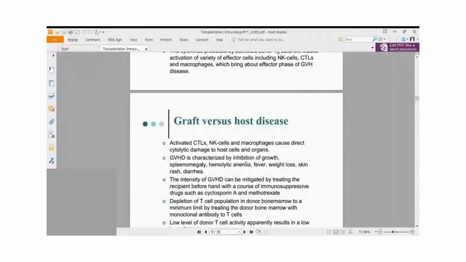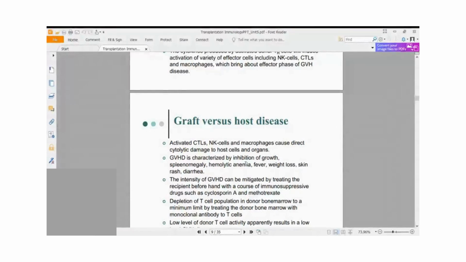Fever will be there. The RBCs are going to be destroyed. Why? Because those RBCs of the host, which were there as residual RBCs, were not cleared. You cannot drain off all the blood of the host when you are transplanting bone marrow. You have compromised the bone marrow, but there was blood circulation in the host, and those RBCs are now going to be attacked by the immune cells. There will be hemolysis, and the person may experience diarrhea. And that is graft versus host disease syndrome.